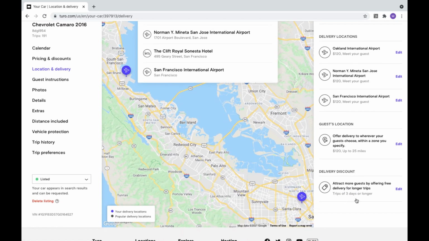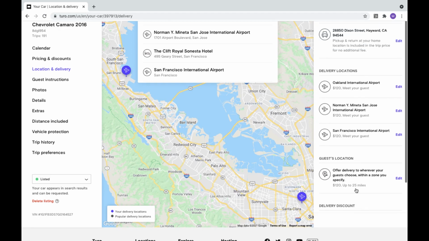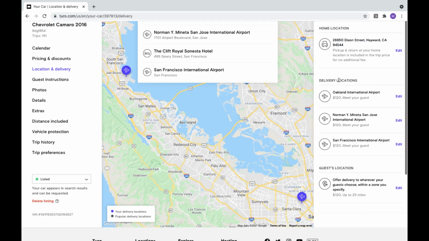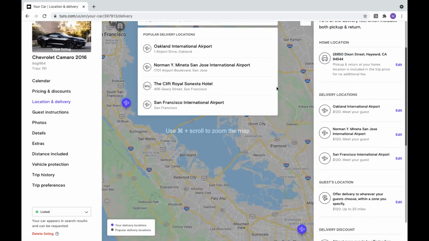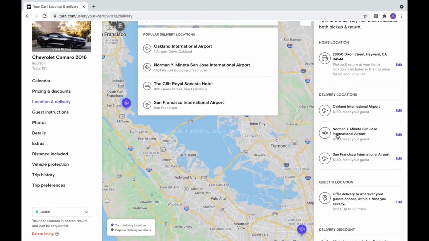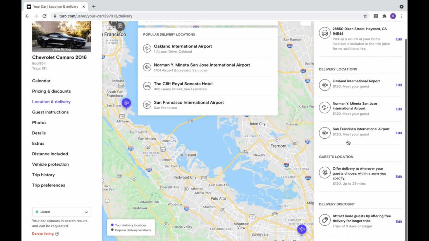And then here, if people book for 3 days or more for this car specifically, I allow free delivery for 3 days or more. And you don't have to have all these settings the same for all of your vehicles. Like, this is just specific to this car. So with my Porsche or my Chevy Camaro SS, I charge a lot more for things like, for example, I don't charge more because this is the highest, like I said. But I don't allow free delivery for 3 days. Like, you have to book for 5 days.